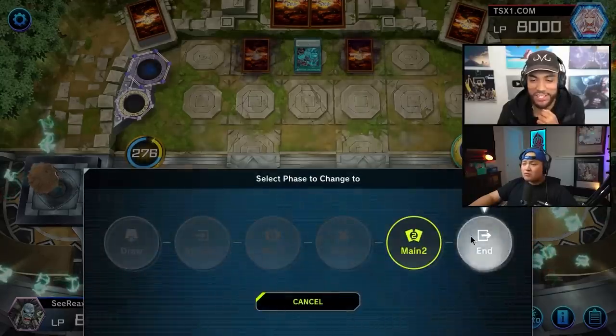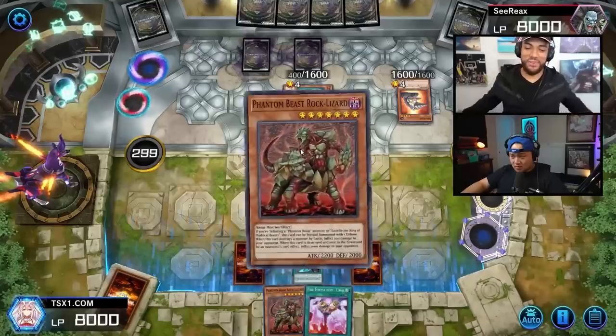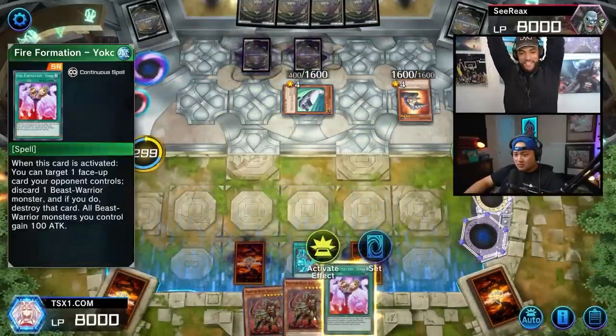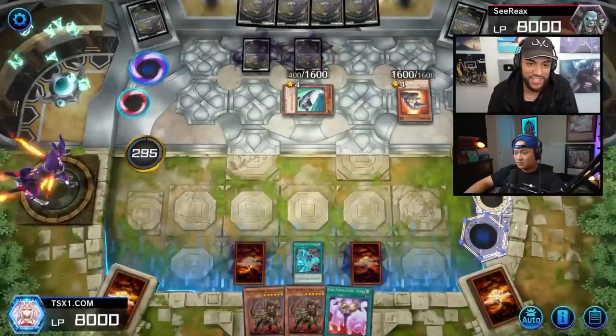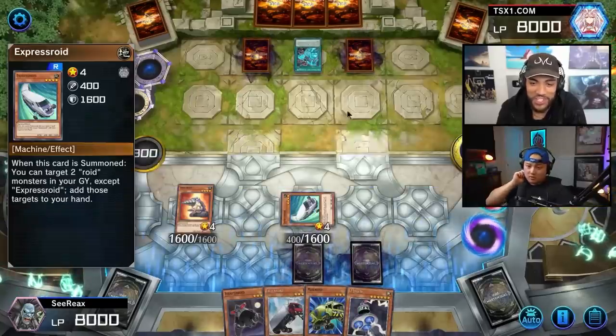Keep playing them cards in defense mode for me. Oh my god, that's not good. What the heck, bro? Oh my god, I'm breaking, bro. Come on, bro. Just look at these little roids. Bro, I'm breaking. Drillroid? Wow, Jay.